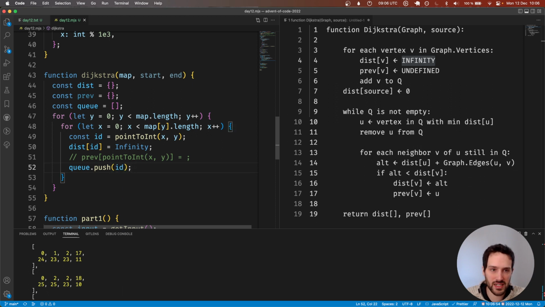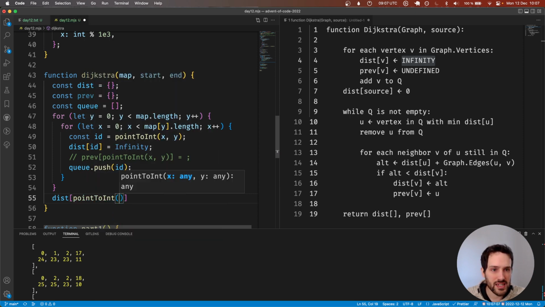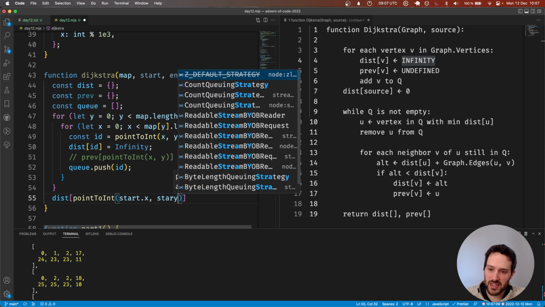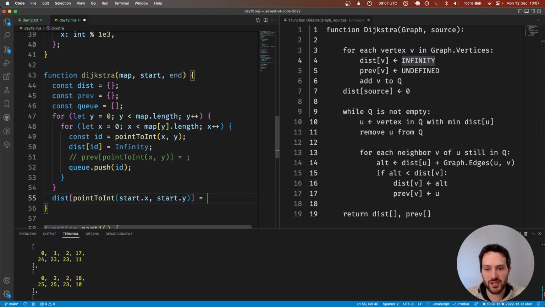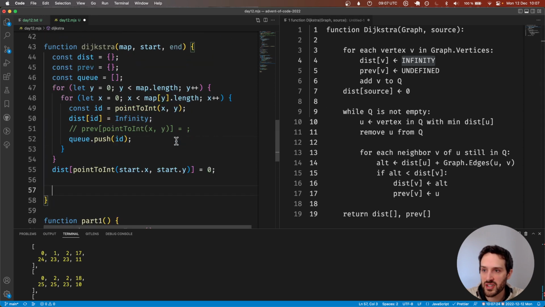And then in the end we say distance to point to int of start.x, start.y, this is equal to 0. Basically here we have a specific data structure and we just adapt this pseudocode to the data structure we have. So previous is not initialized, that's normal.